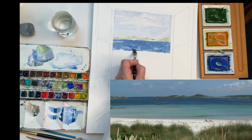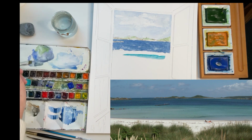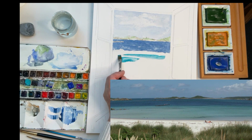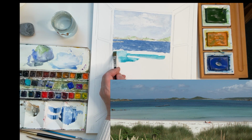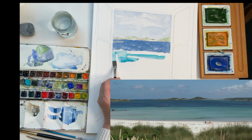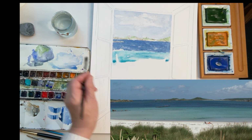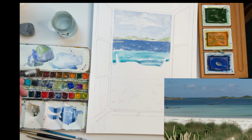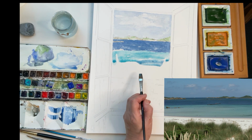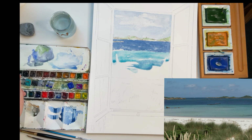Now very quickly I'm changing to turquoise. White sand, there's no rivers or mud going in, so it's particularly clear. Obviously much shallower there. I can add a little bit of green to this if I need to, because it's not completely one colour.